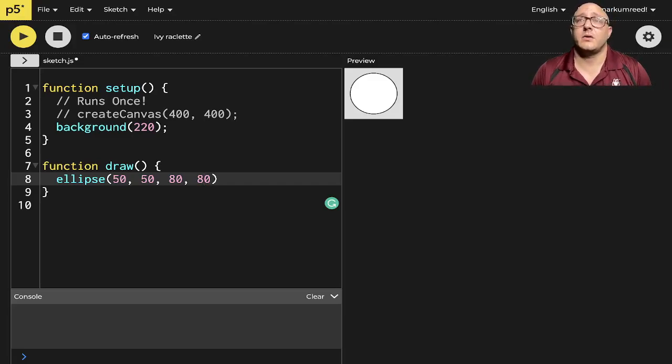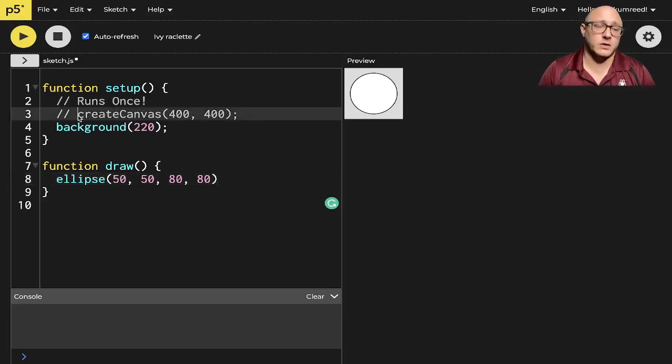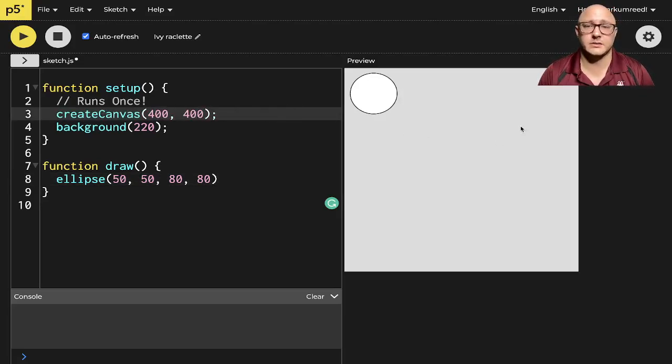Okay, so next up, let's actually go on and create a nice larger canvas. And what we'll do is we want to have this so that this ball, or the circle, will follow us around on the screen, leaving a trail of circles. And maybe when we push down, like we click the mouse, okay, we'll have it change color. So maybe we'll have it change to red or to blue or to black or something like that.